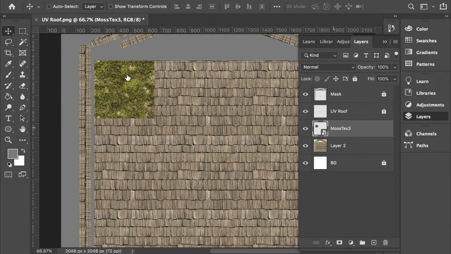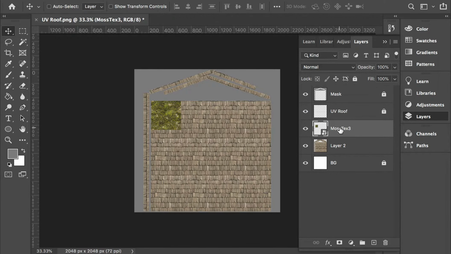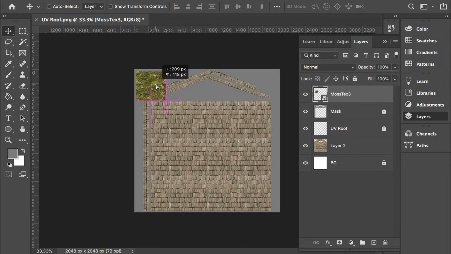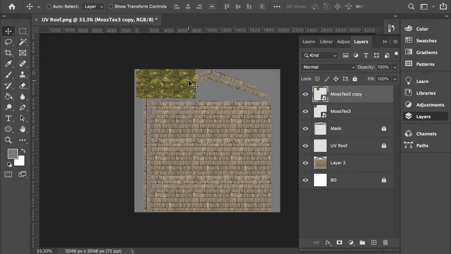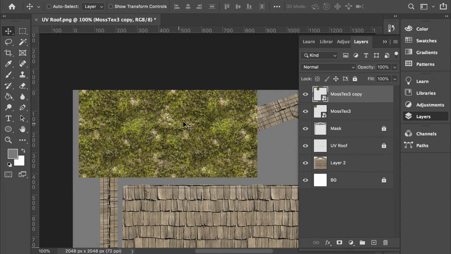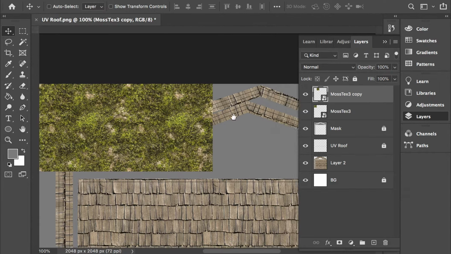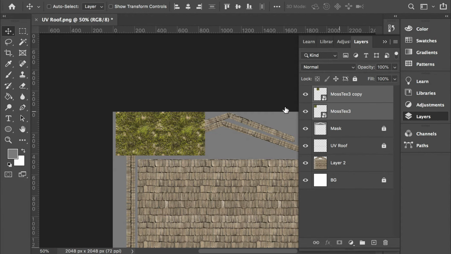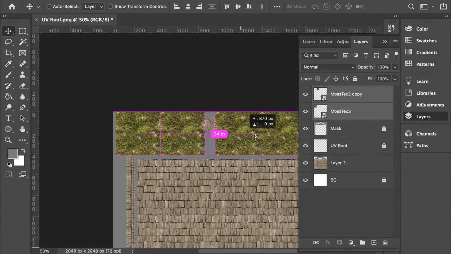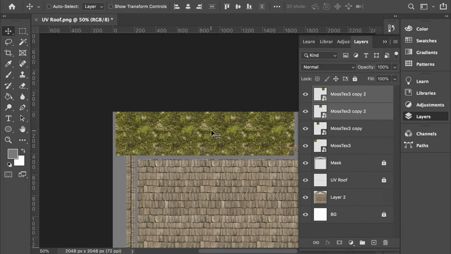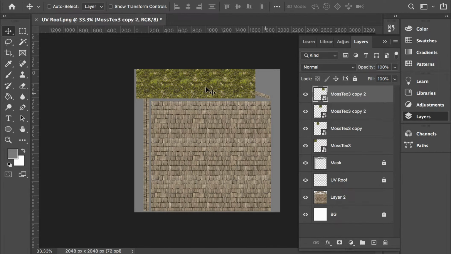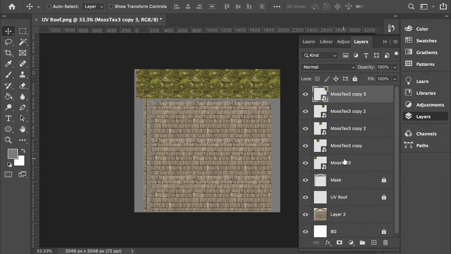And you can show the UV. Actually, what I'll do is temporarily put it on top of a mask so you can see the whole thing, right? And then I can hold down Option and Shift and grab it to make a duplication. Select both of the layers, hold the Option key, grab it, and then hold the Shift key, so you make a duplication and make sure it connects at the edge. Alright, so now we've duplicated it 5 times.